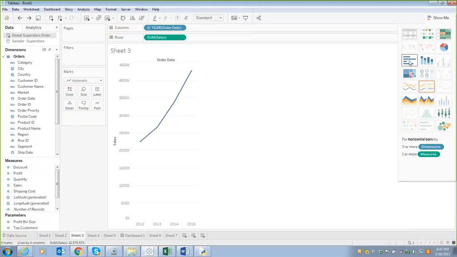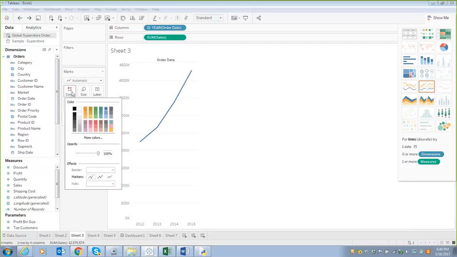You have horizontal bars, you need 1 measure. Stacked bar, you need 1 dimension, 1 measure. And then the side-by-side, you need 1 or more dimension or 1 or more measure, right? So you have to have at least 3 pills up there in your columns and rows in order for it to illuminate this option. It tries best to guess what you're trying to do, but it does take a little tweaking if that's not exactly what you wanted.